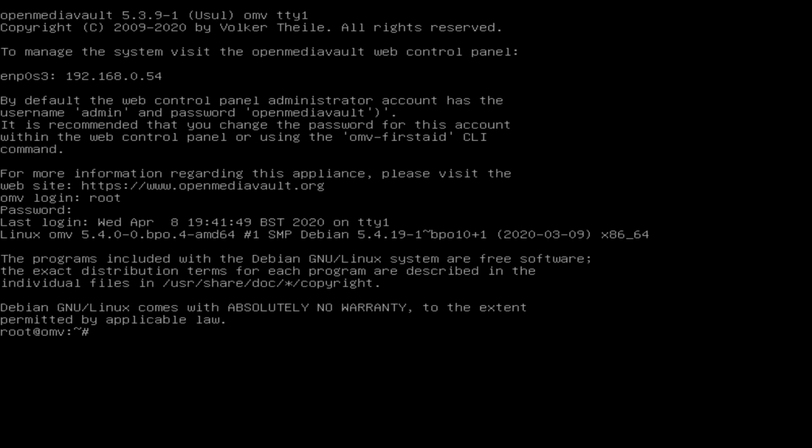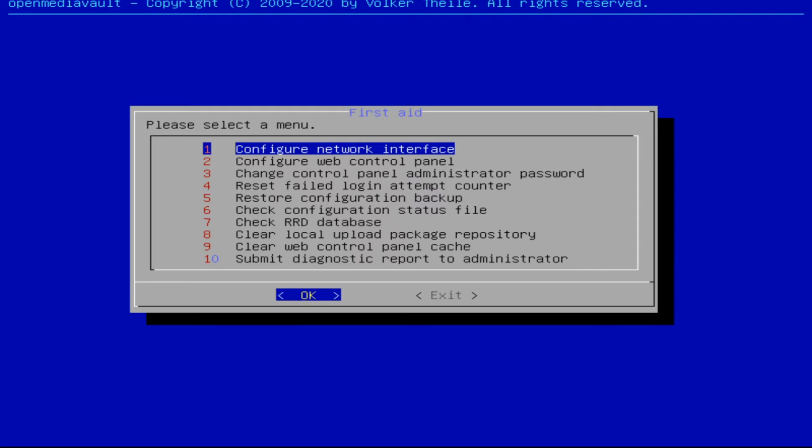Now if things really went badly pear-shaped, this is where you would enter that OMV-firstaid. You would come into this terminal, as it's known, or command line if you'd sooner, and enter that command. Sorry, I need to add the aid on the end, and then press enter, and that gives us a whole host of options of things we can do to sort out OMV if things go wrong. I'm not going to cover that in this video, but obviously the openmediavault website and forums would be a good place to look. So we'll just come out of there for now and exit.